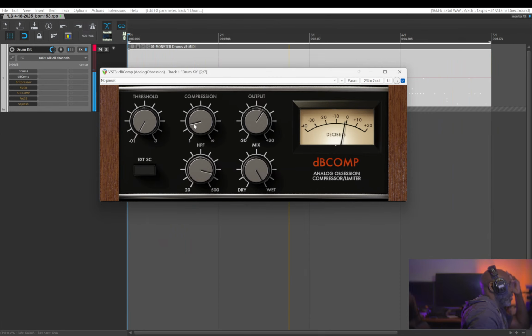Let's see what happens if I crank it even harder. Let's say closer to about negative 20 dB of gain reduction. Around there.